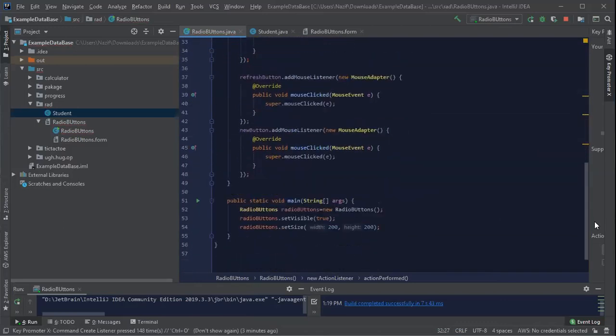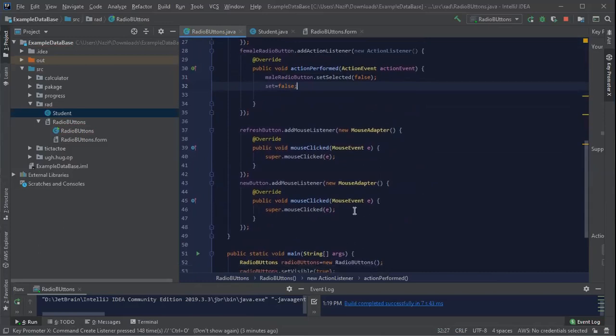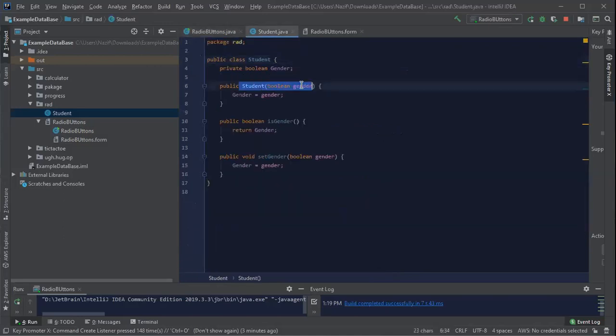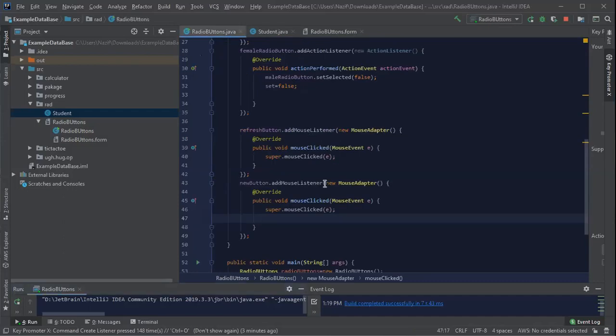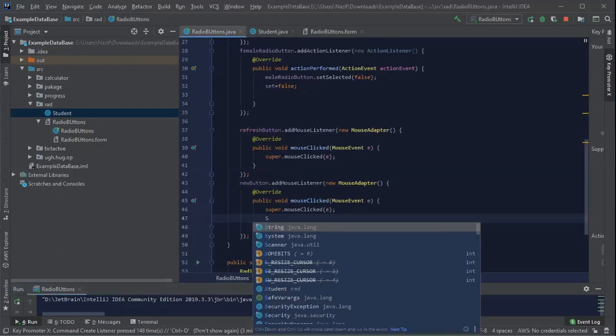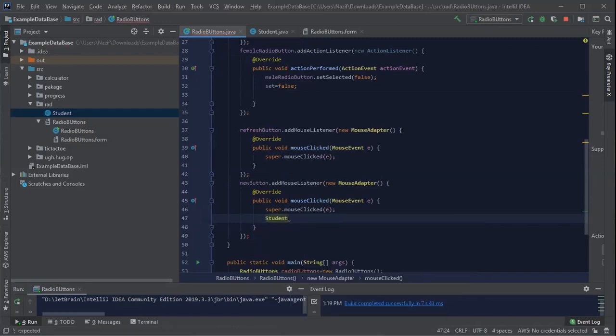So let's do the new button. I am here in the new button. So now I just do the student class with a method of a boolean gender. I will call here the class student dot s is equals to new student.